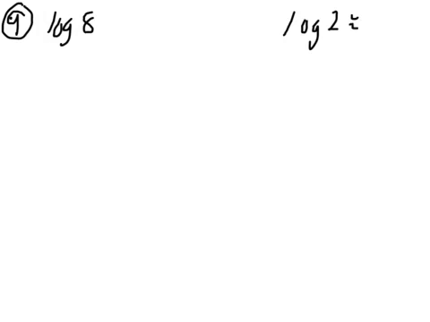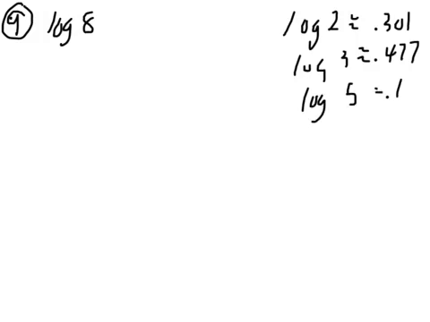Okay, so going on down to number 7, 9, 11, and so on. We tried to do a video in class, put a lot of them on the video. The video didn't save, so this is another attempt to get some of those there. I'm not going to do all of them. I think a few of them may have ended up on another video, but I'm just going to choose random ones here. For instance, log 8. They're wanting you to rewrite it in terms of the 3 logs that they've given you. They don't want you to use your calculator. And they tell you log 2 is about 0.301, log 3 is about 0.477, and log, again, all these are log base 10, of 5 is 0.699, and they just want you to use this to work the problem.